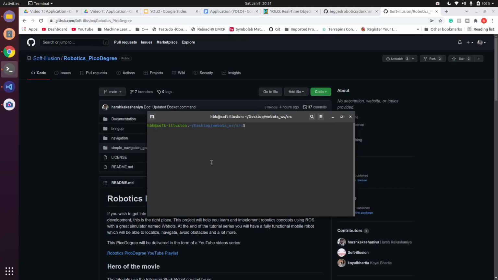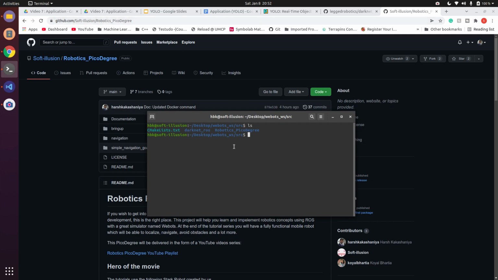So now let's go to our repository. Those of you who are following this Picodegree, you must be having a workspace named Webots workspace, and in its source folder you will have a folder named Robotics Picodegree. And if you are new and you have directly landed on this video, you can clone the Robotics Picodegree repo, which is in Soft Illusion on GitHub.